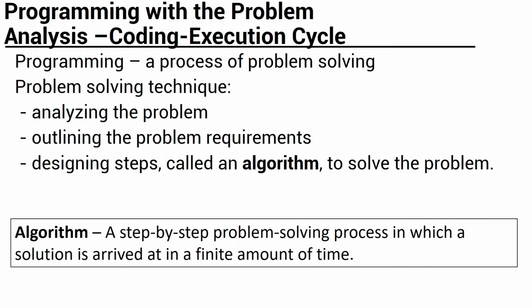This is actually the usual problem-solving technique. So first is you analyze the problem, then you outline the requirements of the problem, then you will be designing steps. We call that one algorithm to solve the problem. So algorithm is a step-by-step problem-solving process in which a solution is arrived at in a finite amount of time.